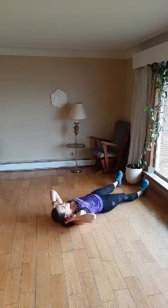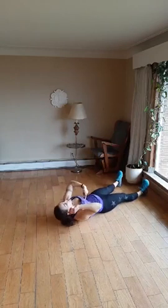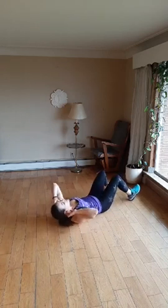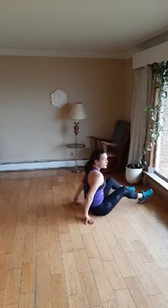Now see if you can really focus. Remember, you can support the head anytime. I want you to really focus on those upper abdominal muscles. Three more just like that. Two. And last one. Now, you can stay there or come up with me for a little bit more complex movement for our upper abdominal muscles.